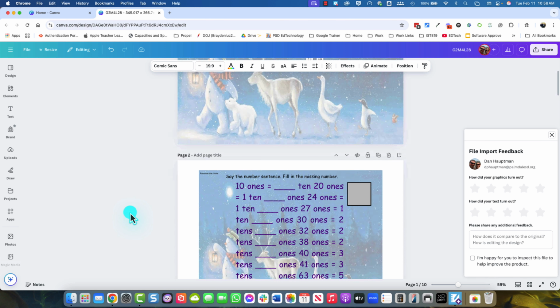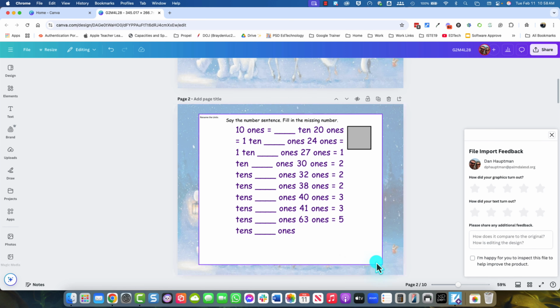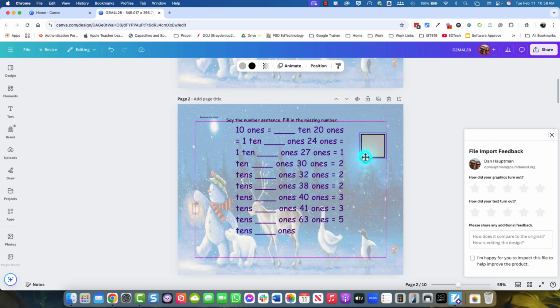So page 1 is done. Page 2, same thing. I'm going to go ahead and right click, replace that background, and get rid of the white box. Now we made this screen shade right here. Now the reason we want it away from the text is that if I had left it over the text, we would not have been able to get this text right here. It would have been obscured. So we want to make sure it's its own thing.